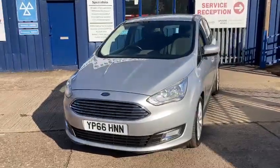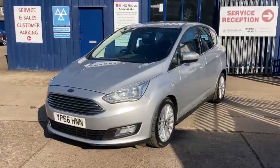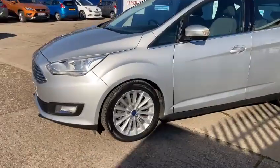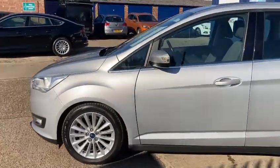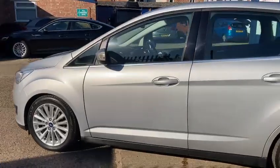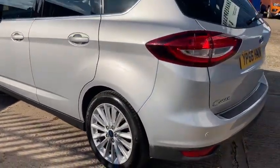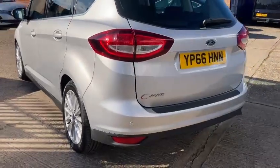Again it's one we've gone right through with all our checks that we like to do. We do like to spend a good bit of time going through all our cars before we take them in, to make sure they're up to the standards we want them to be. We're very pleased with this one — it comes with two keys. Like I said it's been kept in fantastic condition, high spec.